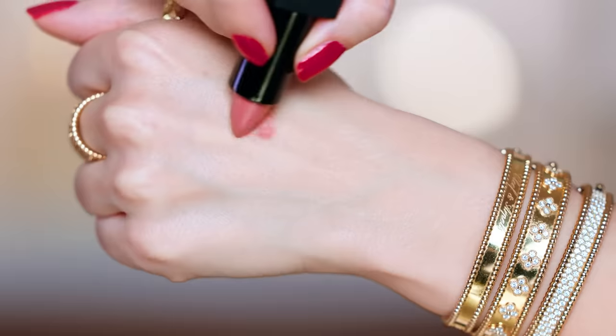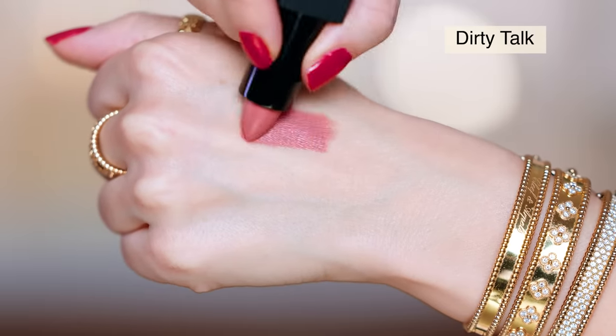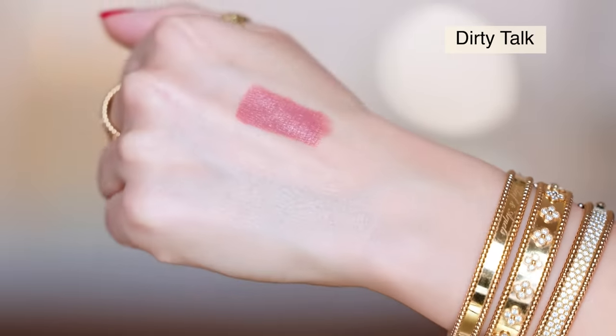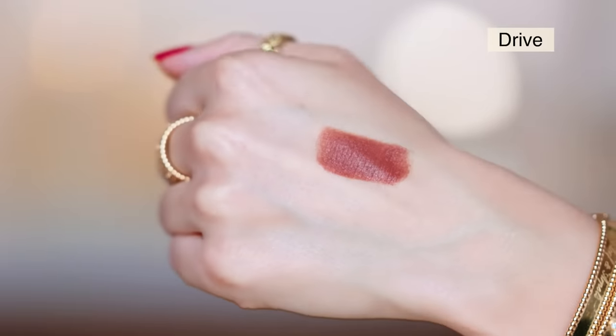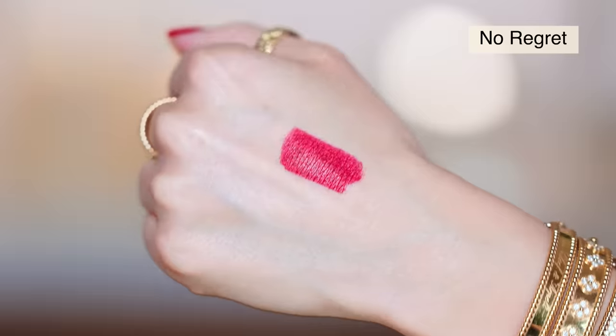The bullet is very luxurious. It's magnetic. It does go on like a high-end lipstick. I think this is really beautiful. It's super nice, super comfortable. And I will report back to you guys how it wears. I am gonna put in a swatch on my arm of all the different shades that I purchased so you guys can check them out.